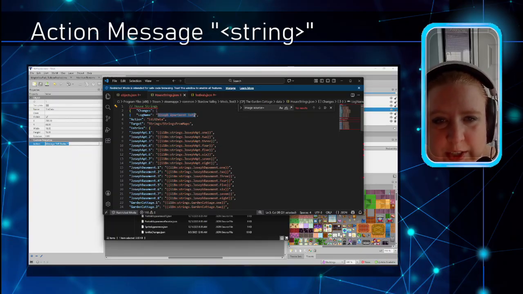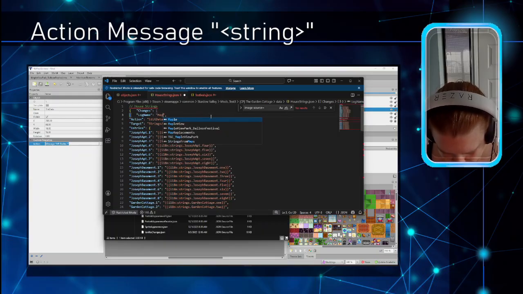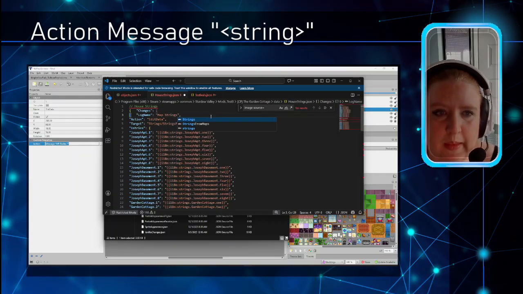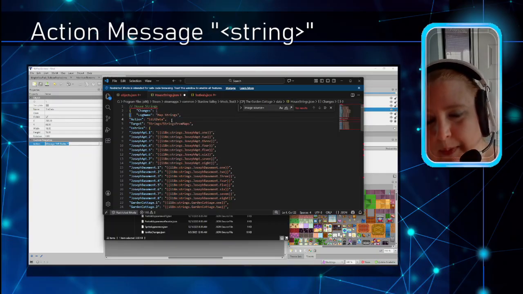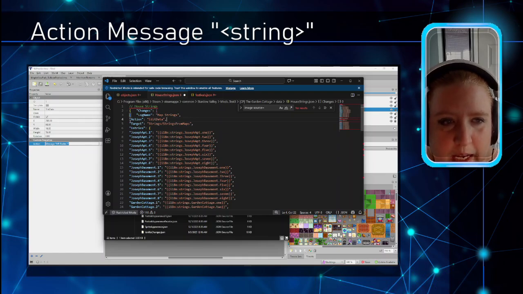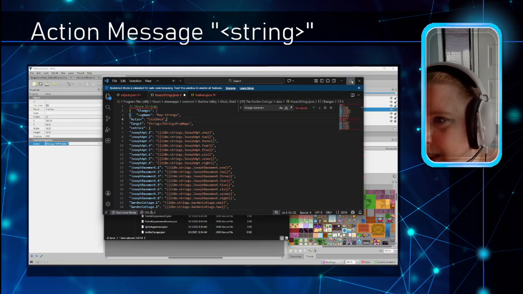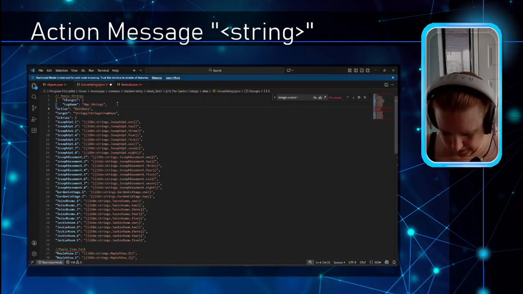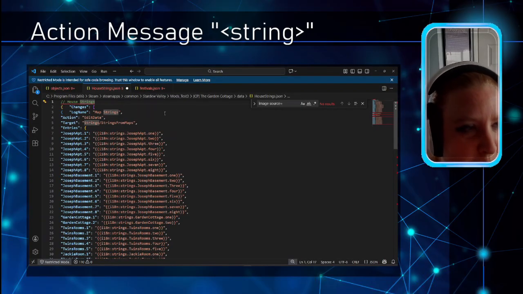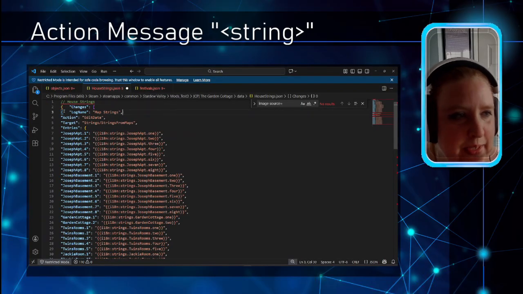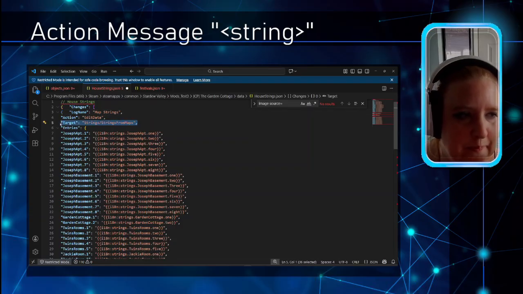I actually need to change this to map strings because it's very much evolved beyond just his house. We're going to do action. Oh, let me get this full screen and blown up. I'm so sorry, guys. Trying to remember to keep things big enough for you to see them. So log name, action, edit data, target, strings, dash, strings from map.